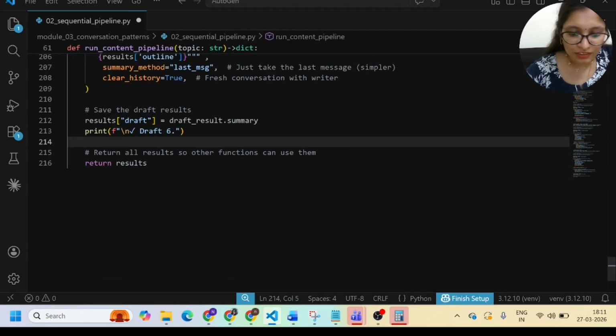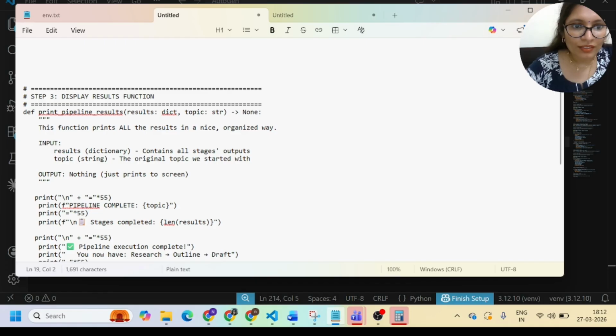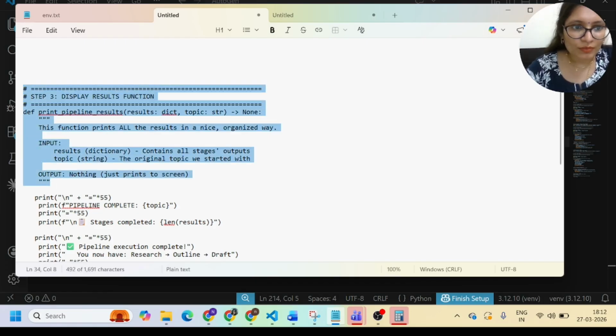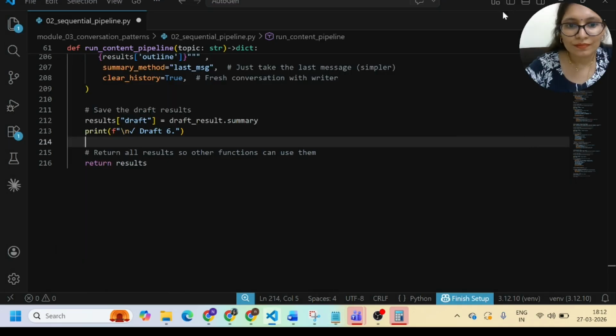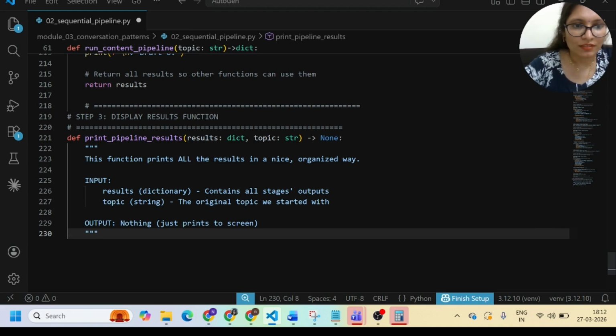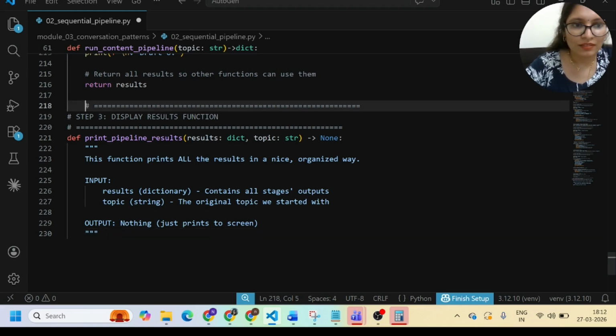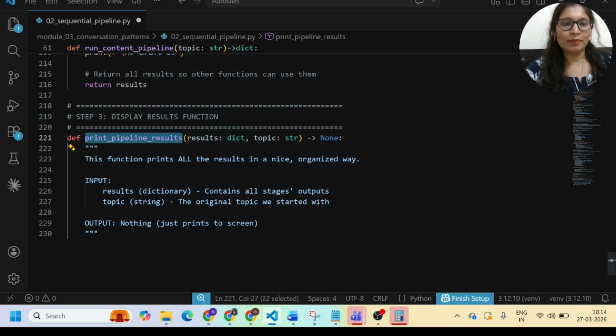After this I'm going to write code to display the result. I hope I have this one here. I'm going to copy these lines. You can see here I have this function print pipeline result.